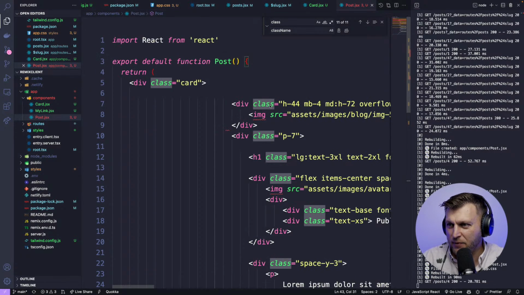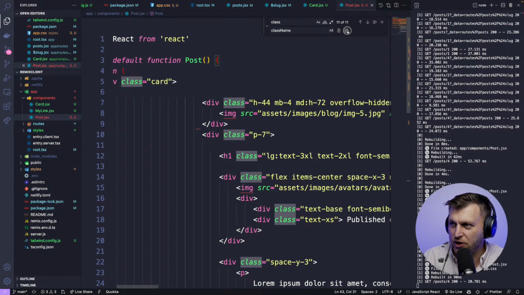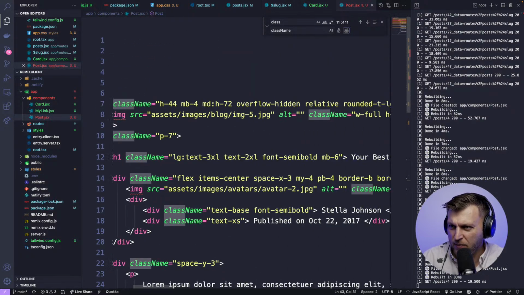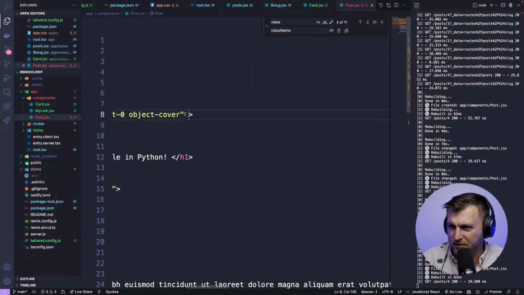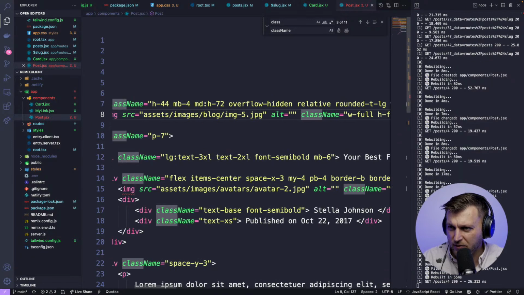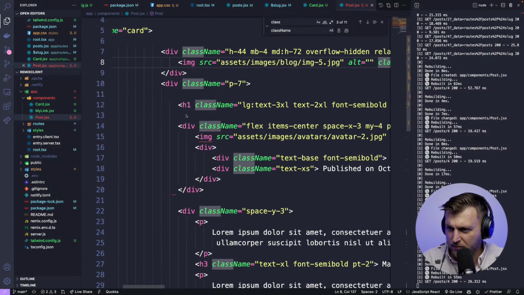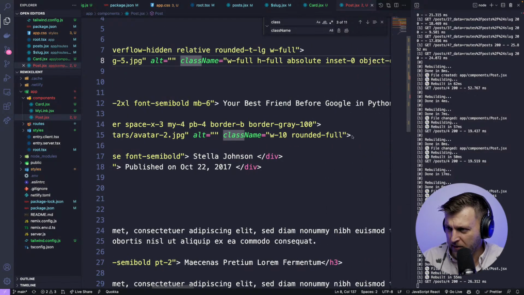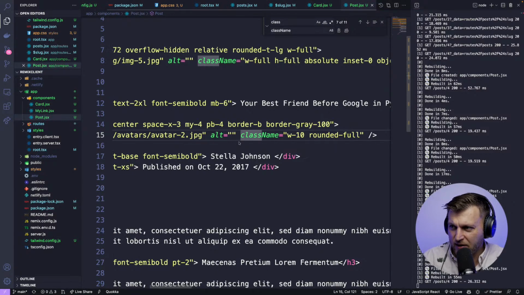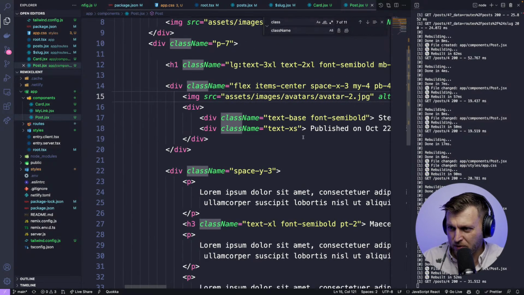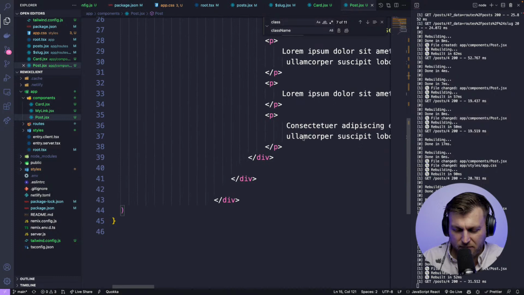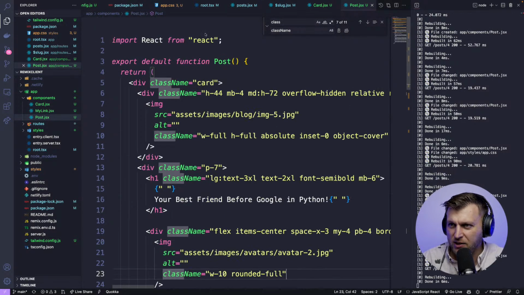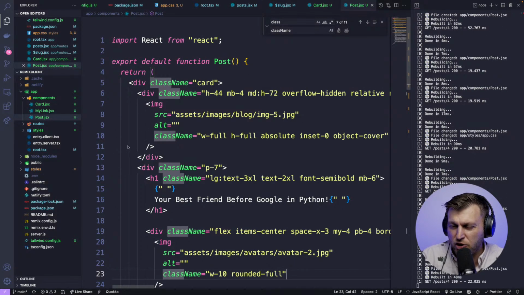Because we copied from the HTML, we want to change all the class names. We want to make sure that the image tags have closing tags, like the avatar image, which we'll do later. This is great. Okay, nice. Look, I finished my post component by cheating.